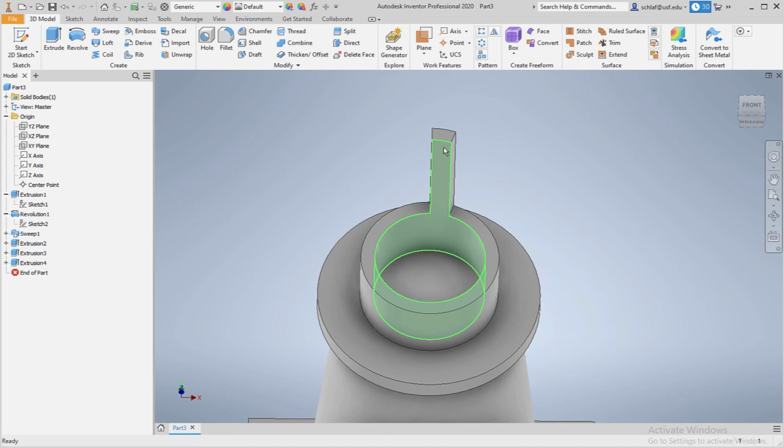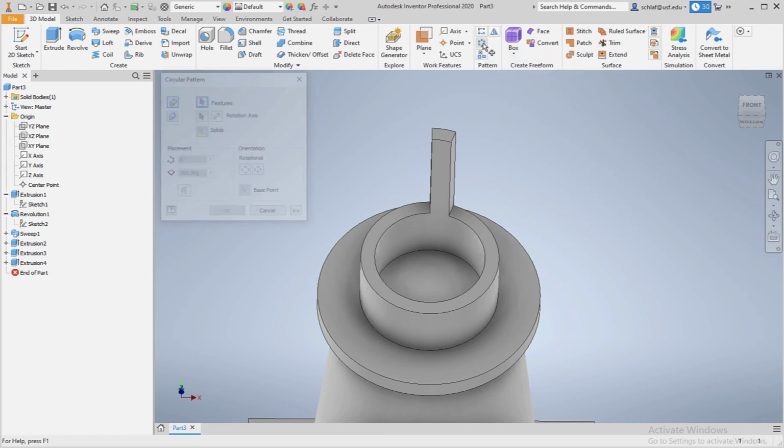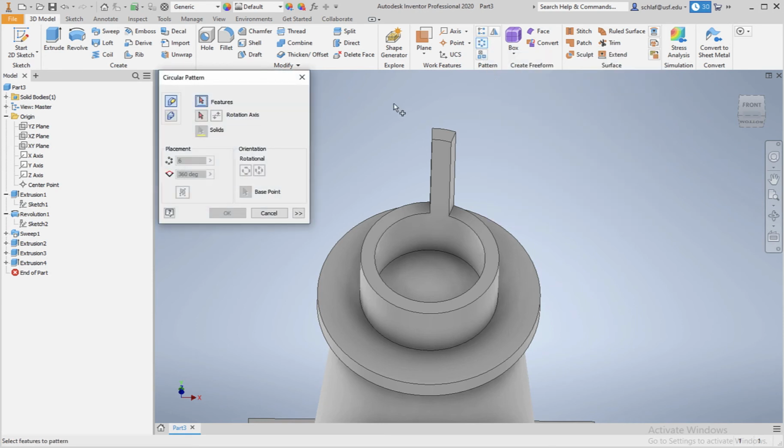We have our first feature of that cage, and now I'm going to use this super cool circular pattern feature, and I'm going to simply rotate a few of these around the center axis. So we leave it here at features, because this is what we want. We want to make a circular pattern out of a feature, and here in the feature tree we now select this feature, right, that we just made. So now it's selected.